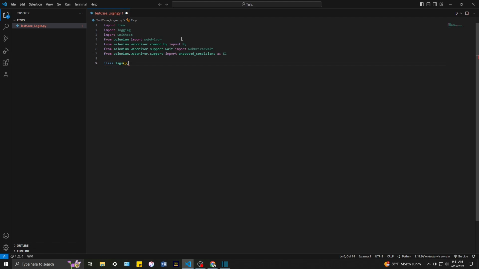Next, we create a class named Tags. We will place our XPaths in this class and reference them in our test script using the dot operator.